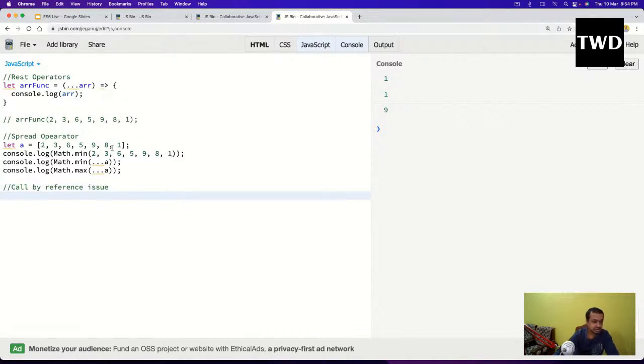Suppose I take let x equal to an array, then let y equal to x. I have just copied y equal to x, but this is not that easy.